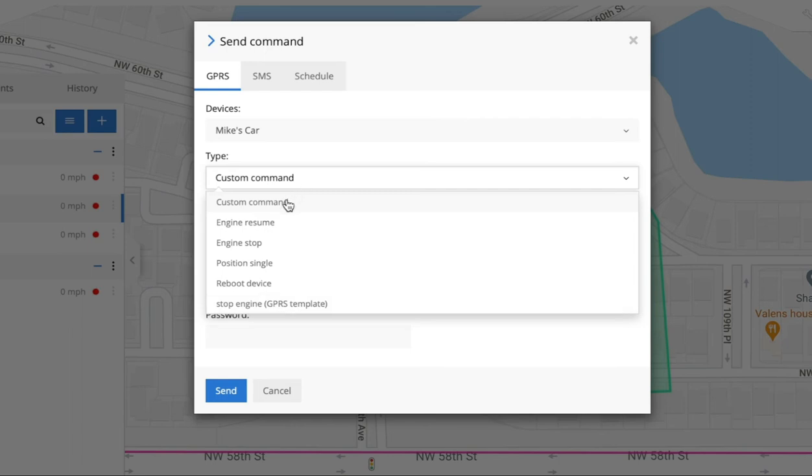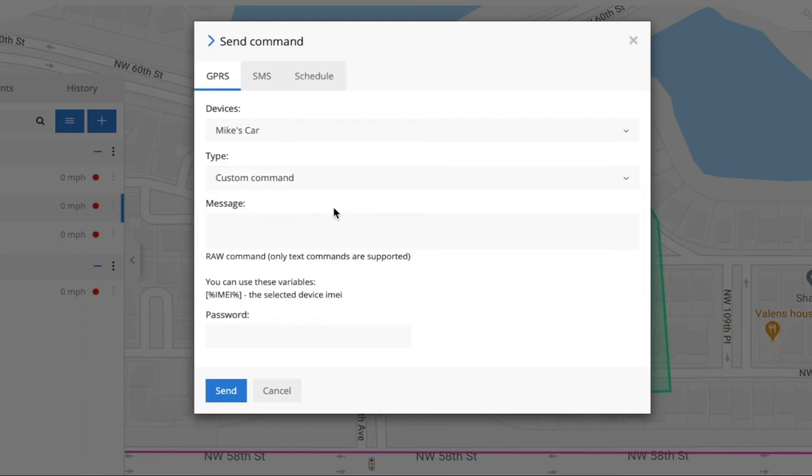So, custom command. The first thing that you may ask is, what is a custom command? A custom command is used when the platform does not have the predetermined functions that the device comes with. In order to know which commands your device uses, you will need to take a look at the manual of the commands of the device. Each device comes with its manual, which has a certain code for you to enter for this function to be executed. For more information about the functions of your device, you may contact Logicstar, either through email or through chat. In just a minute, I'm going to show you how to create a custom command.